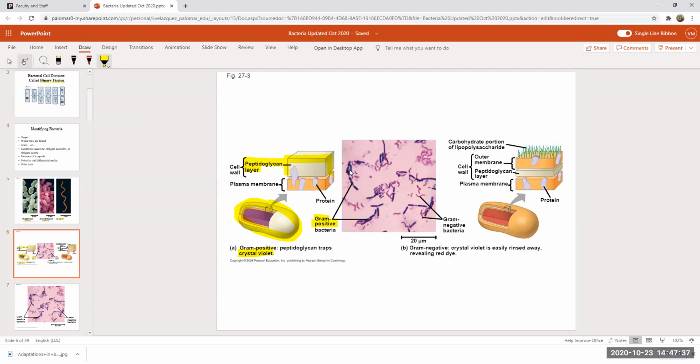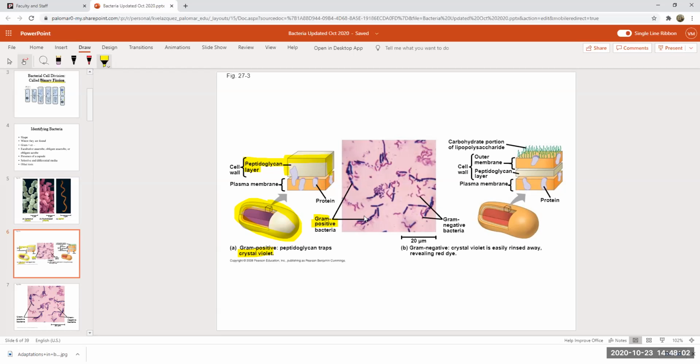So you can see the dark purple ones here. So let's say you prepared this slide and you stained it according to the procedure, which I won't go into the details of, and nothing was purple. You wouldn't know if you had just rinsed off all of your bacteria or if they were all gram negative. So we apply something called a counter stain that stains all bacteria, and it's pink to red in color.